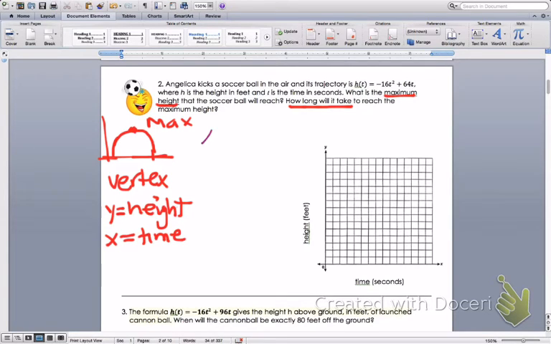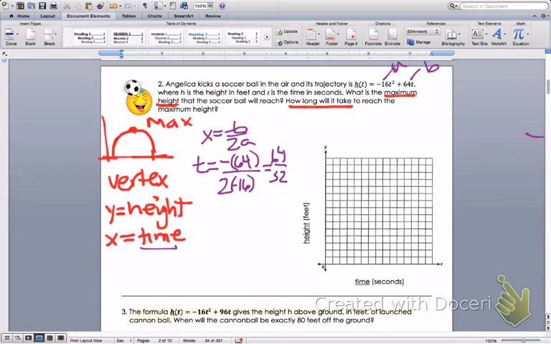And we know how to find the vertex. X equals negative b over 2a. We've done this many times. In this case, it's not x equals, it's going to be time. So let's put t equals, because this equation is in time. So it's negative b over 2a. Again, these right here in the equation are my a and my b. My b is 64, so I'm going to plug in 64. My a is negative 16. That gives me negative 64 divided by negative 32, and we're going to simplify that.